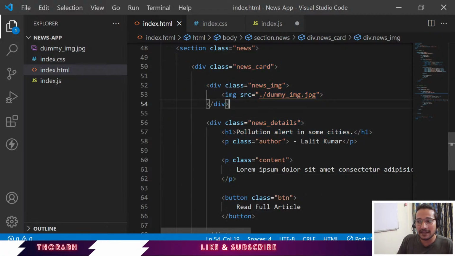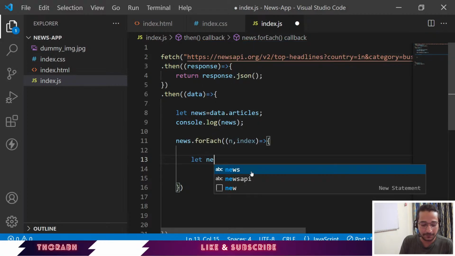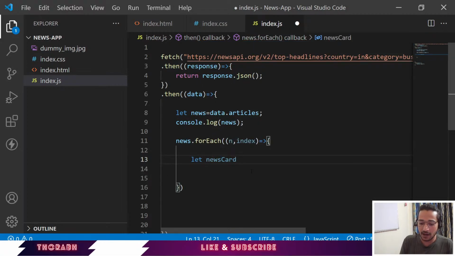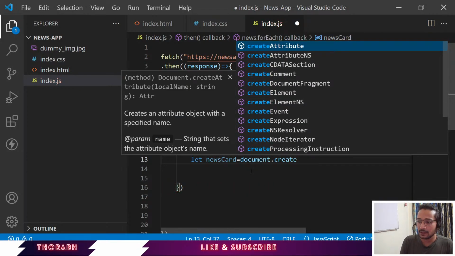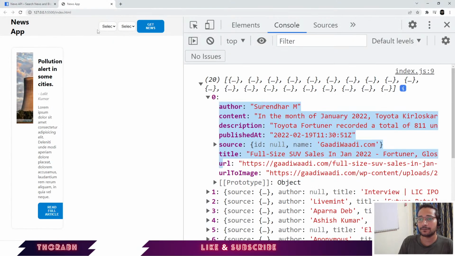The first thing I need is a div, right? So let's do it step by step. Let news card equals document dot create element div. So first I create this div.